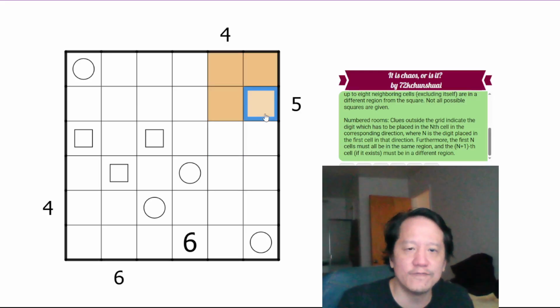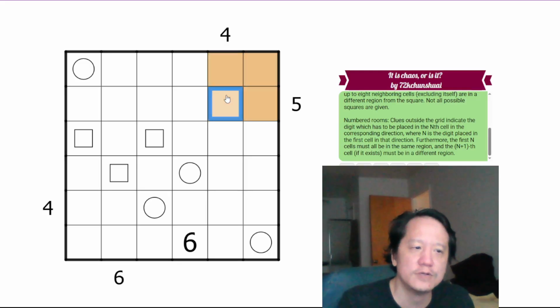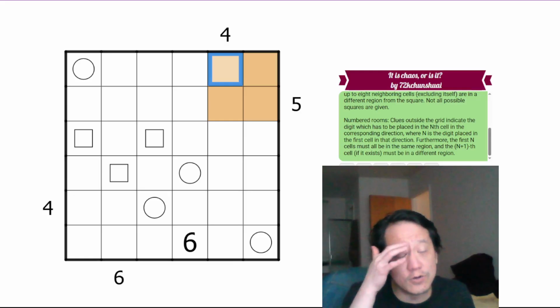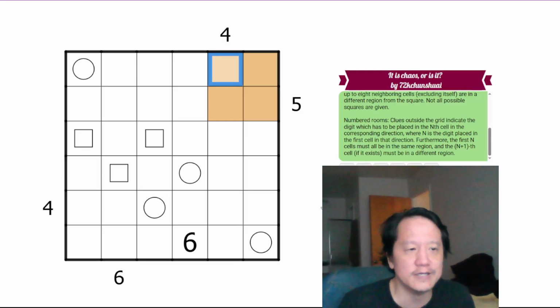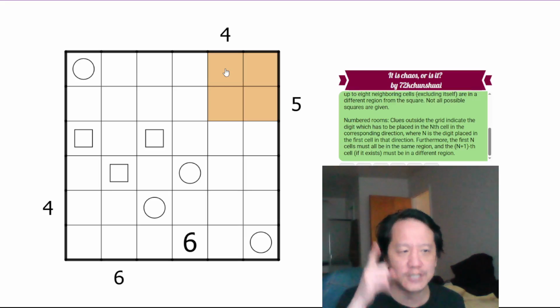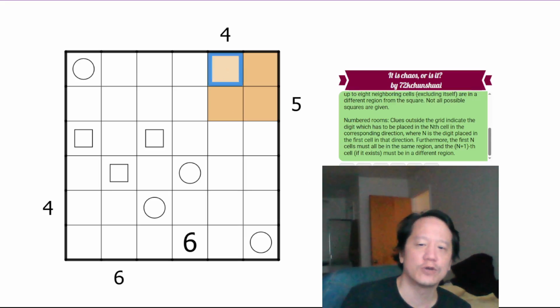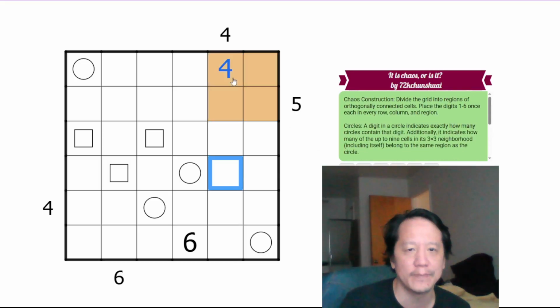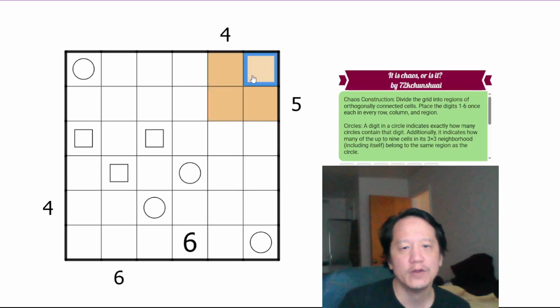It cannot be 3 and 4 here. So one of these has to be 2. Because if we tried to have 3 and 4 here for the length of that, well, obviously this can't be 4. So another thing about number rooms clue is the digit in the number rooms clue cannot be the first digit either. So if we tried to have a 4 here, that would say that the 4 has to be in the fourth slot. But obviously we have a 4 in the first slot, which makes that not possible. So that's why this can never be 4 here. So these 4 are in the same region, guaranteed.